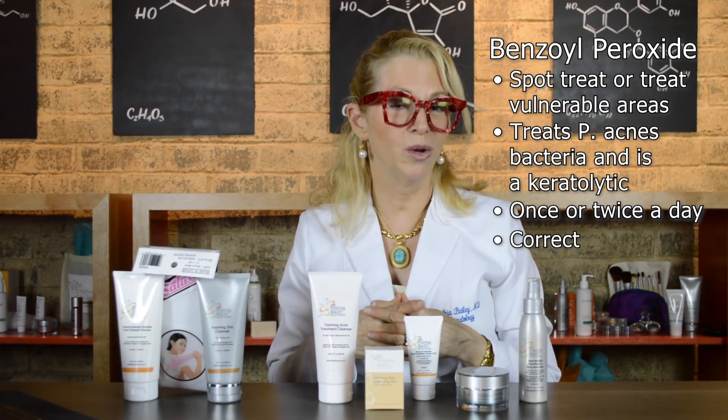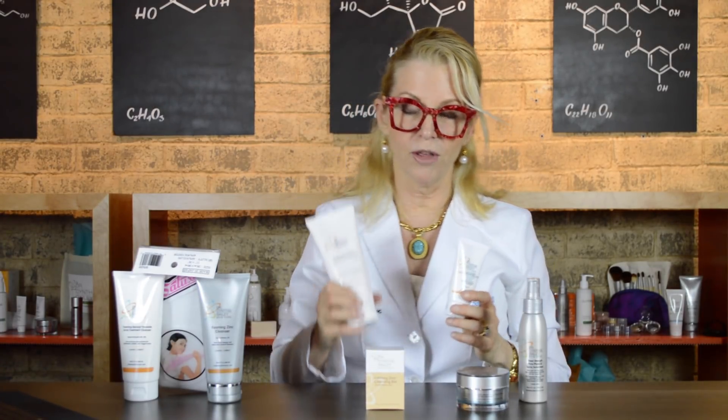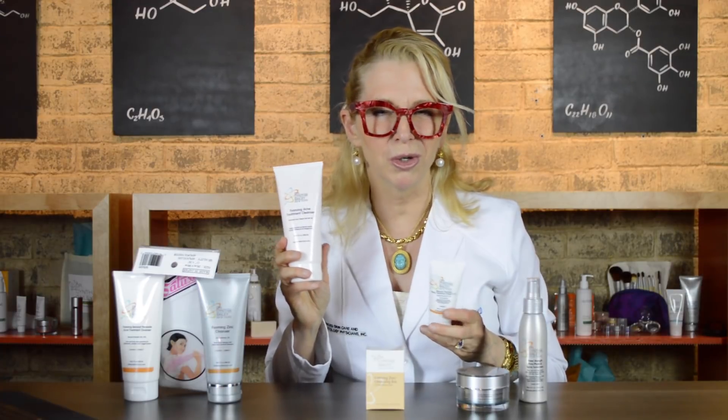We don't exactly know what those two are doing in the pores, but they both seem to be playing a role. In addition, benzoyl peroxide is a keratolytic. So you've got three really great keratolytics to keep your pores from being clogged, and you've got the pyrithione zinc which can now get in better because there's less debris to seep through to get down into those pores where the Malassezia yeast is doing its deeds.